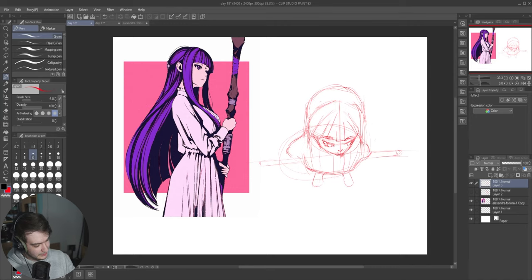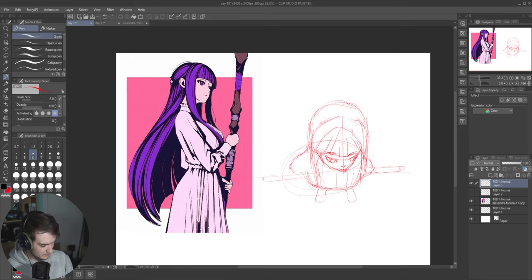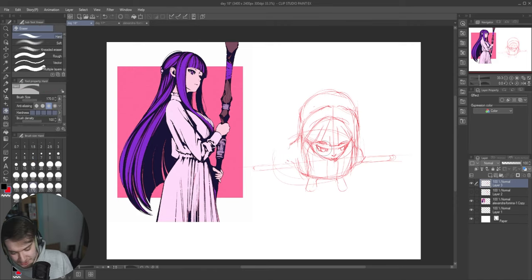So what's happening is everything is foreshortening this way. It's kind of what I want to show with this. But at the same time, it's pretty hard to draw her hair on, at least anyway. Then the bangs. And then this little bit here. Just a hard angle to draw, but I'm gonna try it. You know what? I'm just gonna try my best.